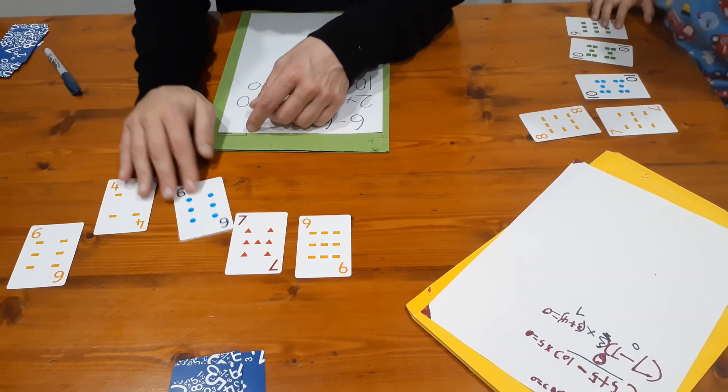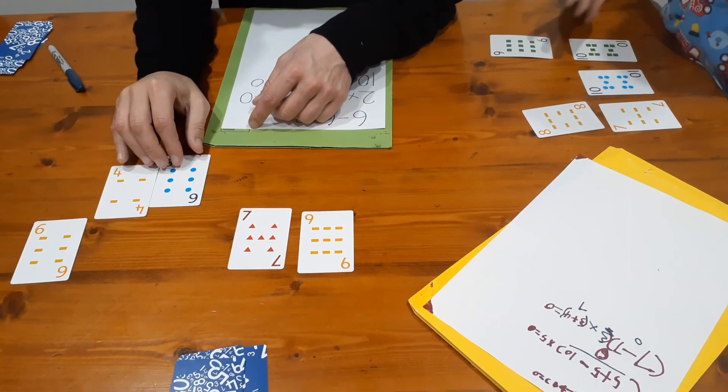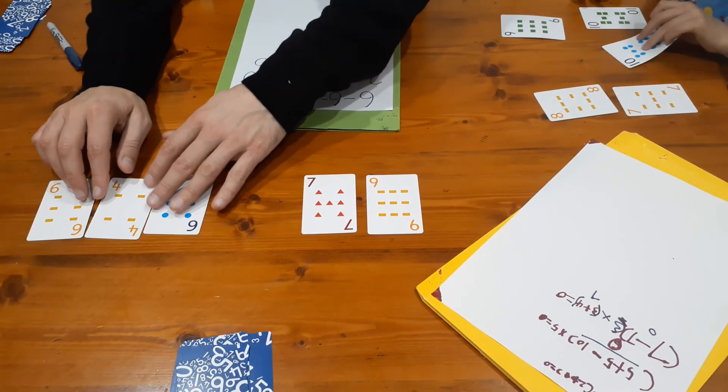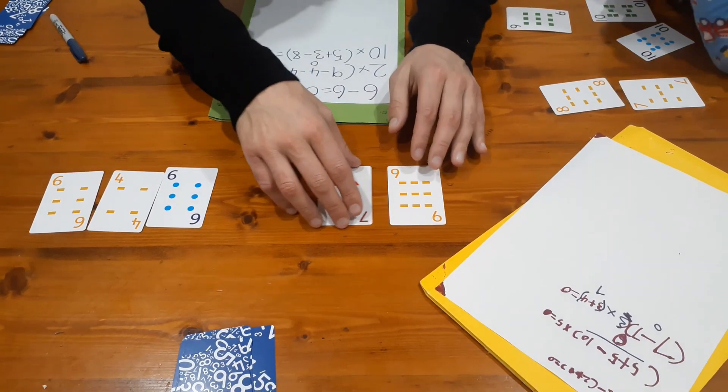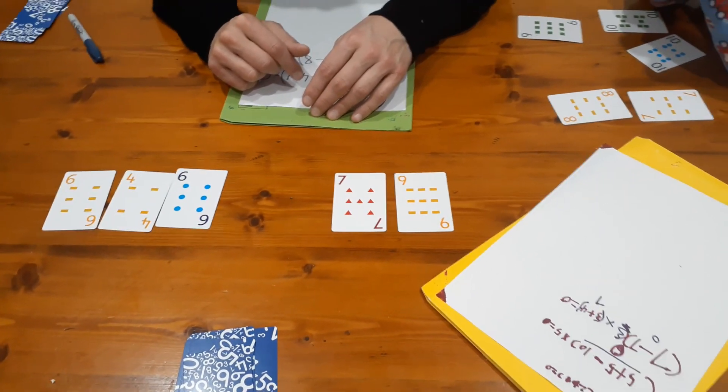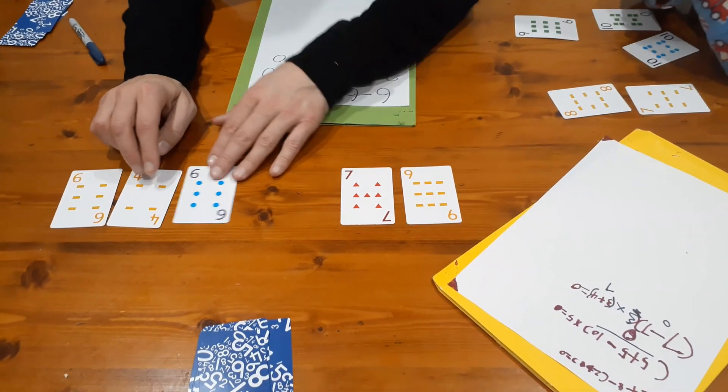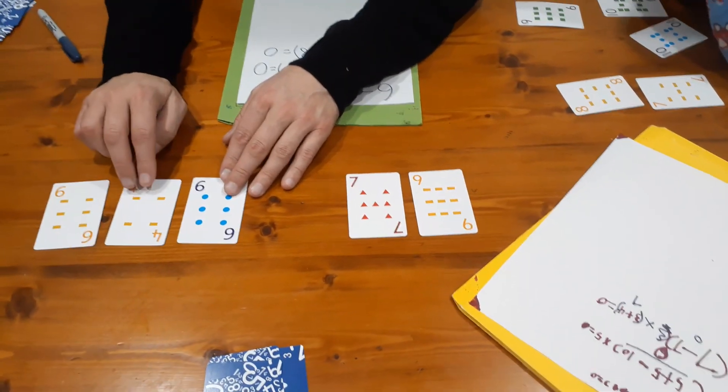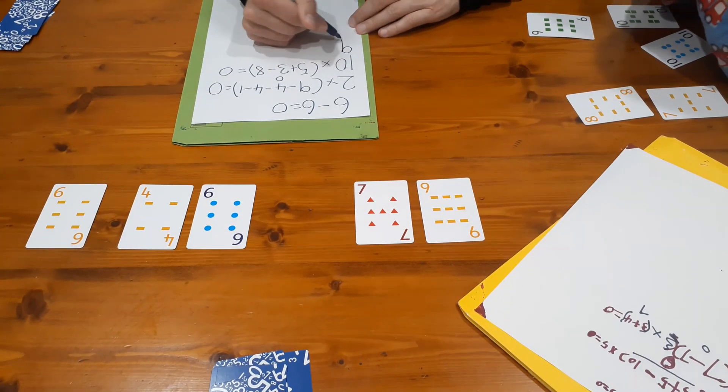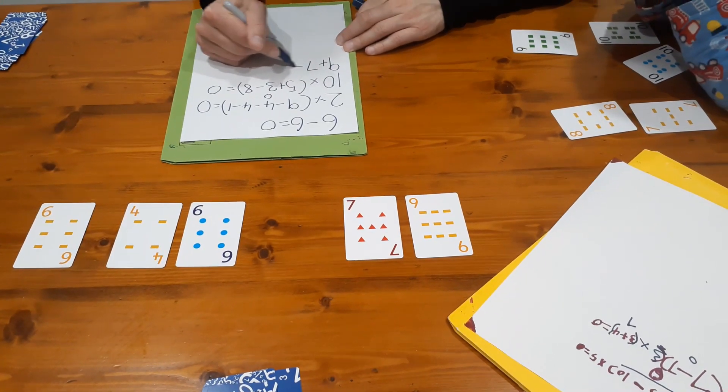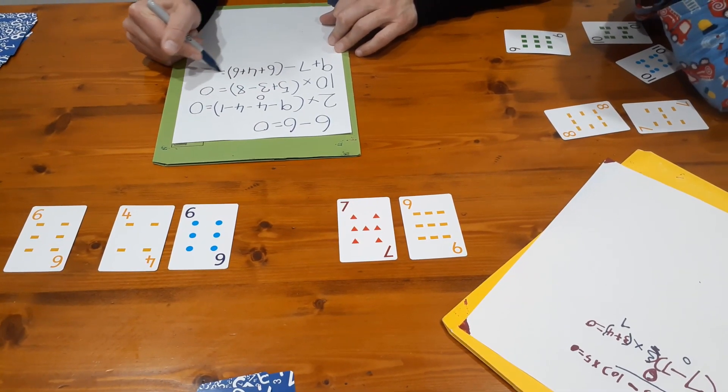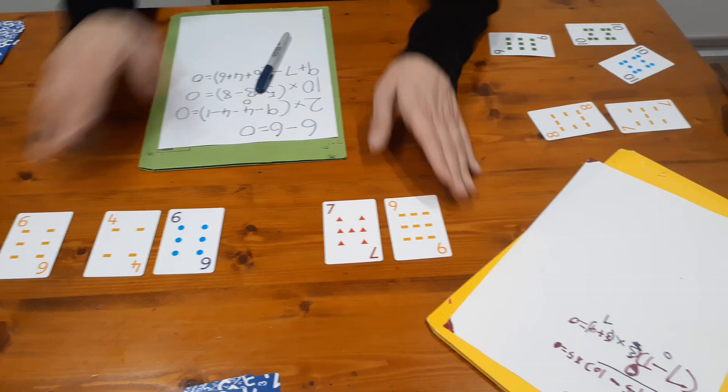All right, six and four is ten. Easy. I got all five, Nash. Look at this. Nine and seven is sixteen, and then I'm going to put all of this in brackets. Six plus four plus six, sixteen. So I'm going to do nine plus seven take away six plus four plus six equals zero. And I got a five-pointer.